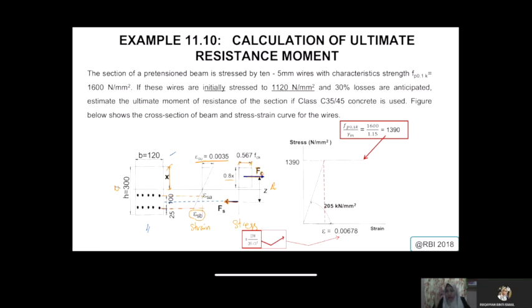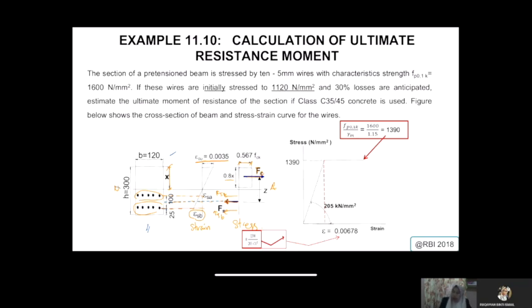If you look here, it will act at the center by considering the two layers of your tendon. You don't have one each, like FSA, FSB, something like that. So the total will be FS, the total force for your steel.